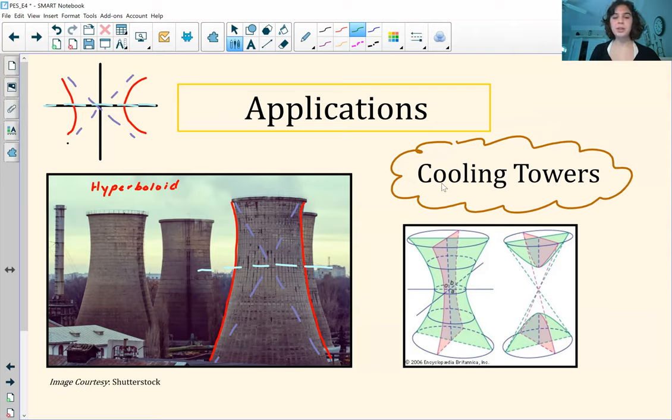And so we can talk about hyperbolas in terms of cooling towers. You can see here I tried to outline it on one of these cooling towers to show you that it does resemble a hyperbola. So if you look in the upper left you can see this is kind of like a horizontal one. Our transverse axis is horizontal. That's in the light blue. And then we have the two branches which are red. You can see they kind of dip in a little bit. It's not that much but there is a little bit of a curve there. And then we have those two asymptotes which are in purple.